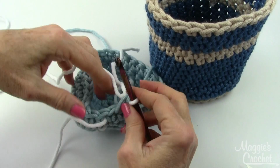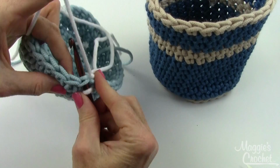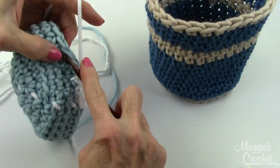And then I want to pull this tight here. And then I just continue on. I still want to move my stitch marker here. And then I just continue on with the new color working single crochet. See how smooth that is? So I just come here and work with the new color all the way around, just like that. So you can just change back and forth whatever color you want to use.